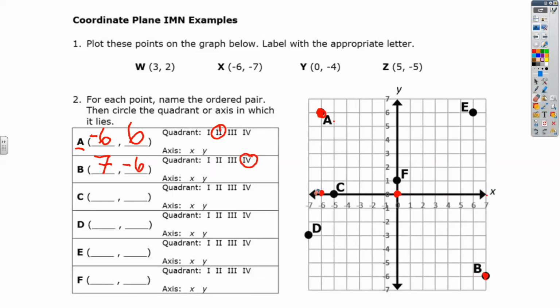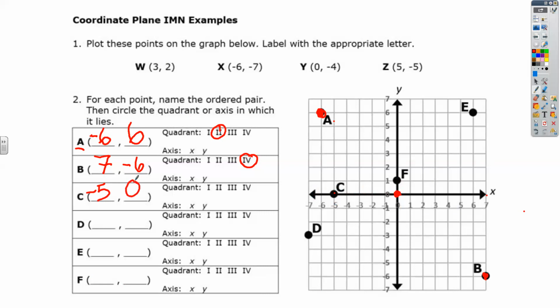All right, and now let's do the last one that I'm doing with you, which is C. Starting at the origin, do you go to the right or do you go to the left? You go to the left, so it's going to be -1, 2, 3, 4, 5. Perfect. Now, did you go up or did you go down? You went nowhere. So what number do you put? Very good. You put a 0.